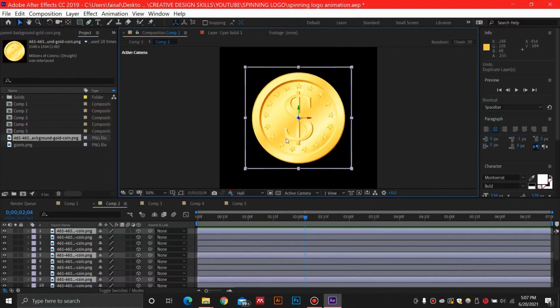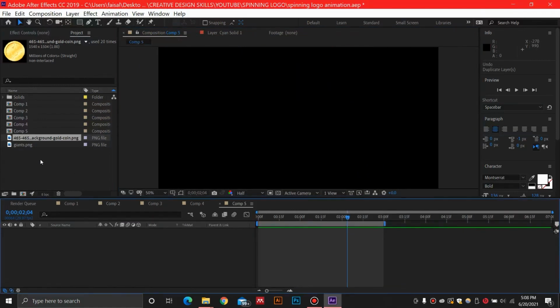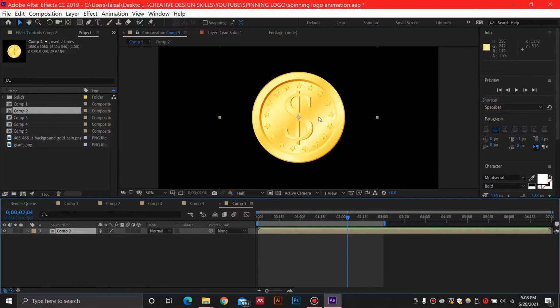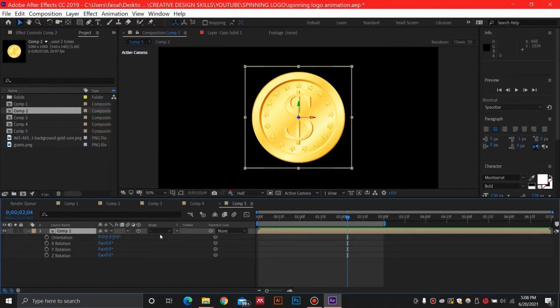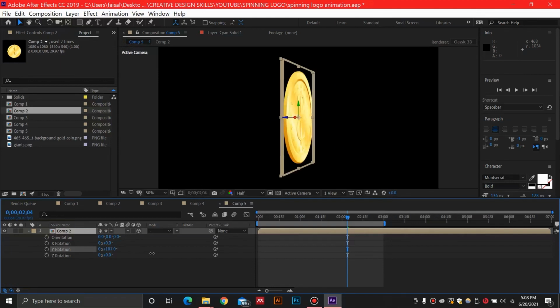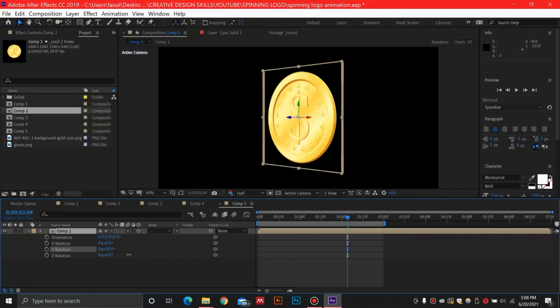Now we can go ahead and import this layer into our new composition over here. Let's just go ahead and import this layer over here, and once you go ahead and select 3D for this and select R, please keep in mind that you also need to select this layer over here, continuously rasterize, and select this option over here. If you cannot see these options, then you can press F4 to reveal these options over here. And then let's see that we have this thickness and this rotation over here.